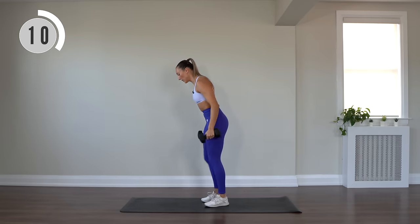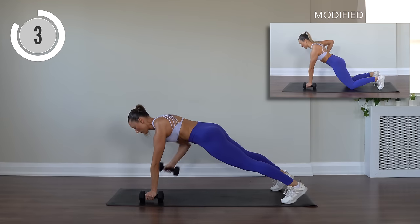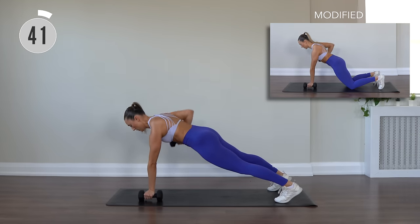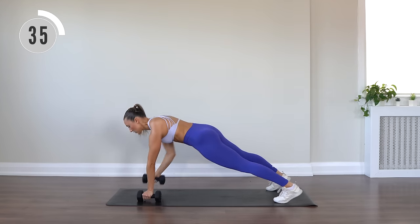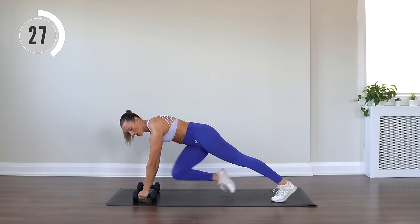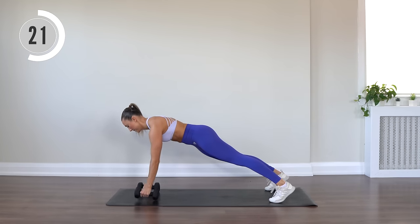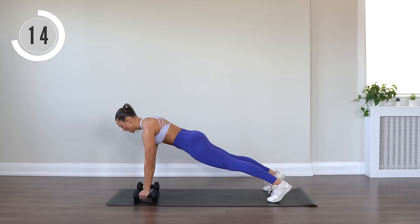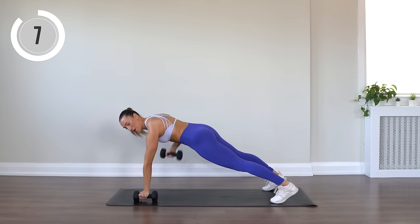Grab both dumbbells. Find a plank. We have hands about shoulder width. Right knee, right row. Left knee, left row. Here we go. As always, drop those knees to modify. Good. Try not to twist too much for that row. Work the back muscles. Good, I know this one's tough. Let's go, guys. Few seconds.